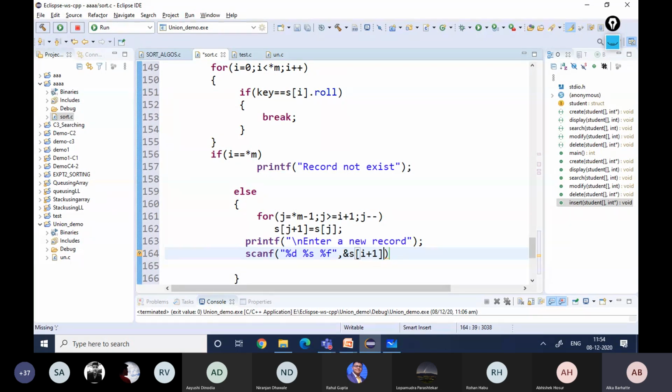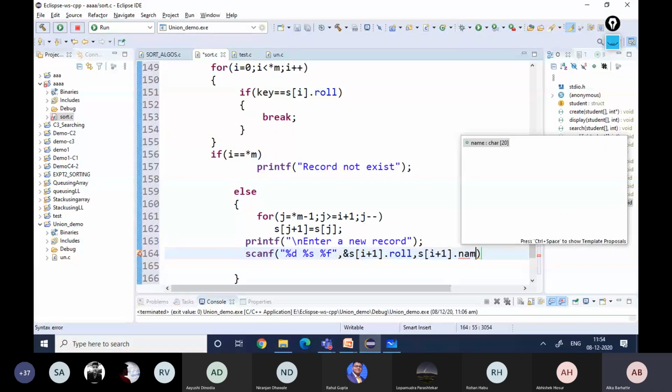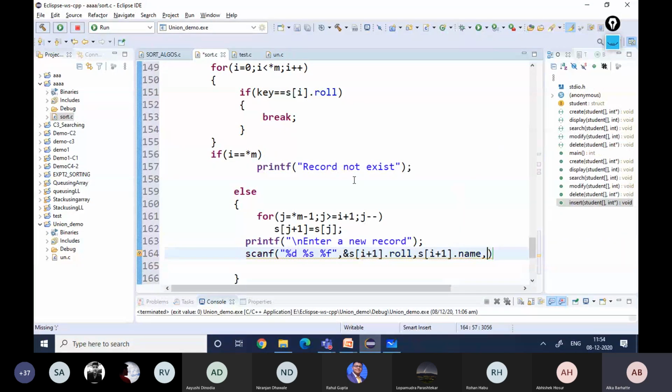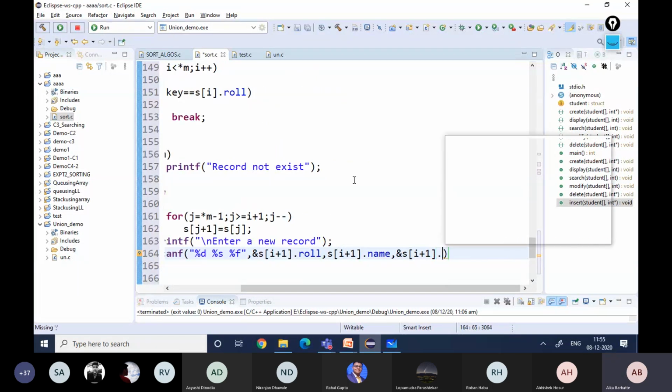i is the location of the record after which we have to insert the new one. So this should be the i plus 1th record dot roll. Then the next one is the string, so I am putting i plus 1 dot name. Third is again the marks field, a float, a number, so s of i plus 1 dot marks.